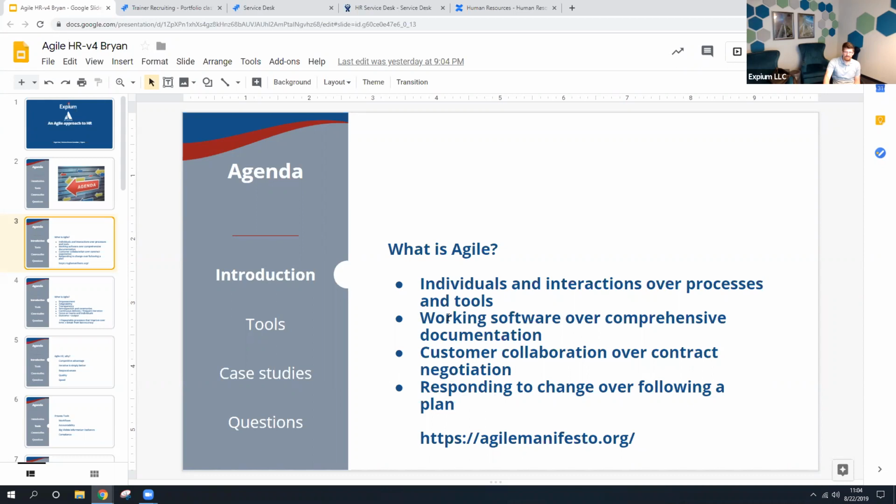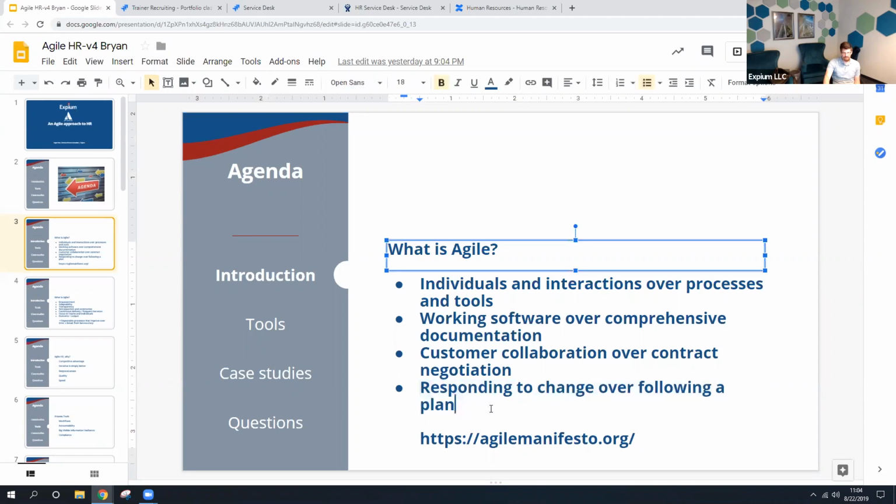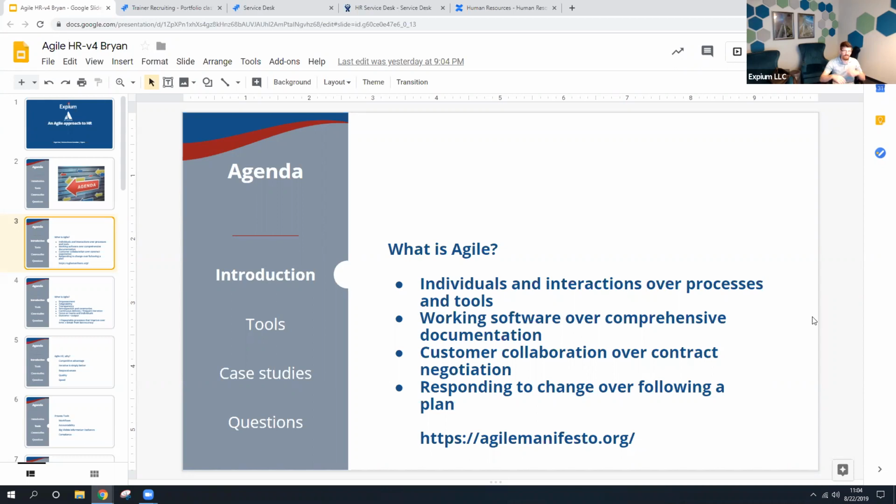This is kind of what I mentioned earlier with the working software over documentation. So one of the ideas to responding to change over following a plan is to delay decision-making until the last reasonable moment. In other words, we think we're going to build something or we think we're going to design a process. Great. Let's not decide too soon what the end result's going to be.